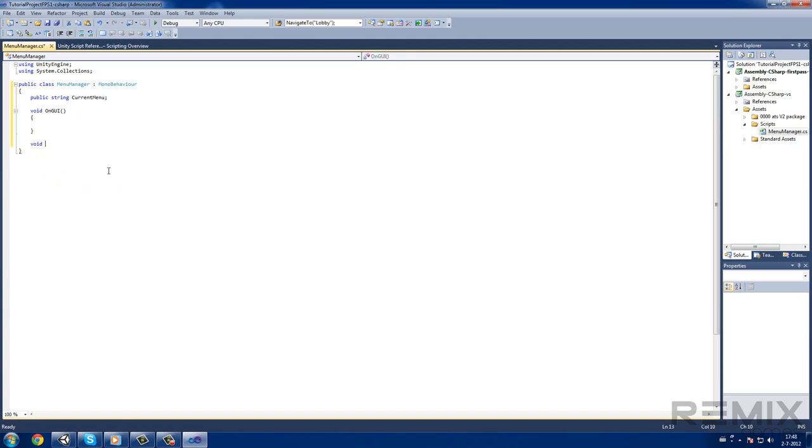So I do private void menu main for now. And let's copy this, and we do menu lobby. Since you guys want to make a multiplayer FPS, I'm going to try and show you that part too, for joining and hosting.